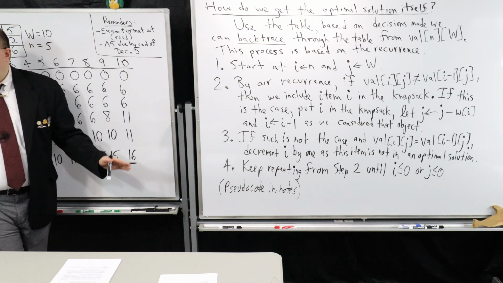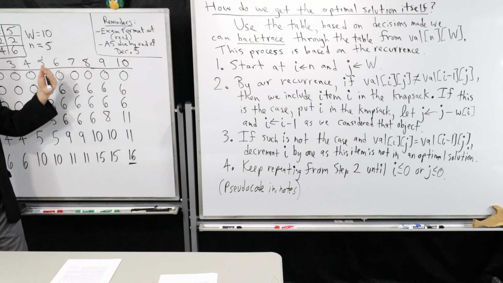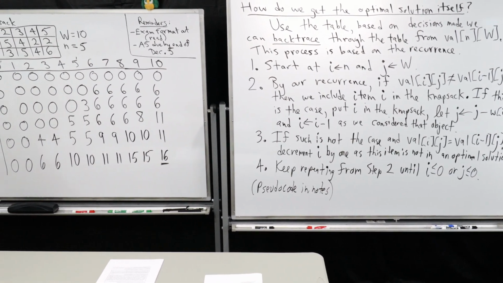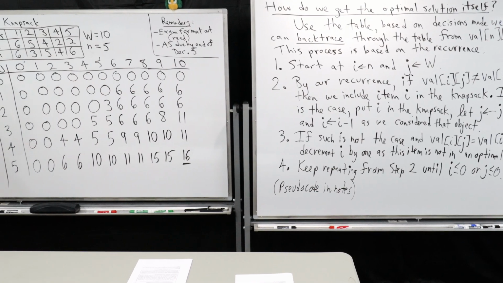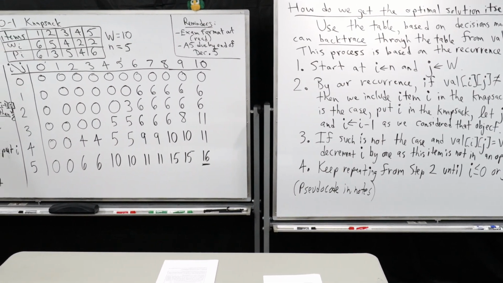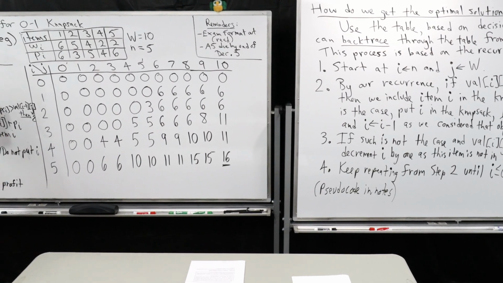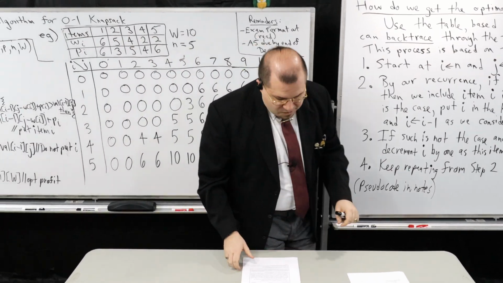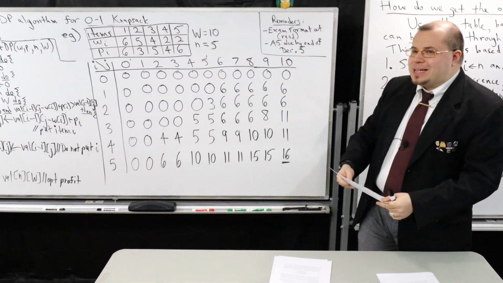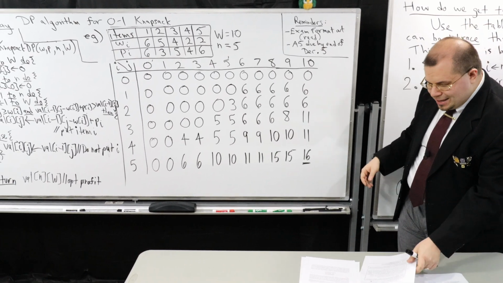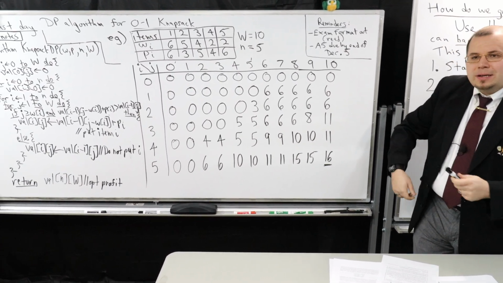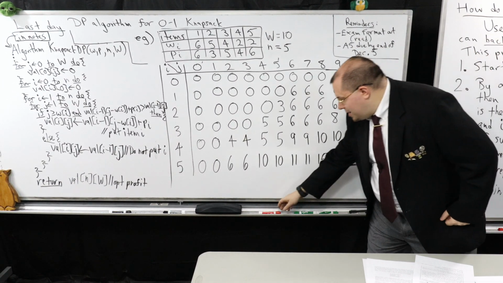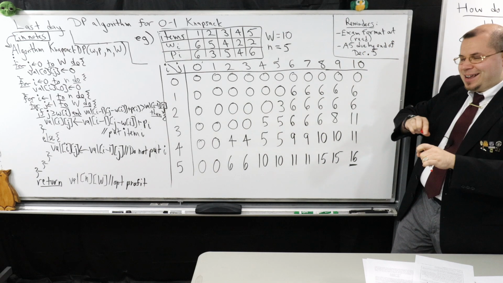Okay, so if we're okay with this, I'm going to proceed back to the board over here, and let's walk through this process, okay? So let's go all the way back over here. To make this a little easier for everybody to see, let me use a different color marker. So I'm going to use red. Hopefully this red marker is okay.